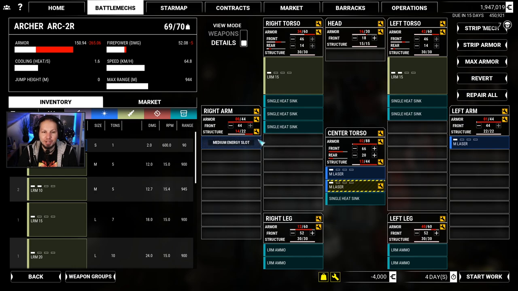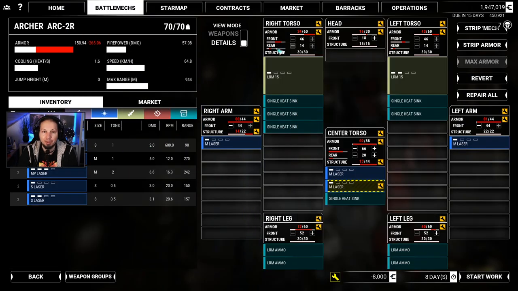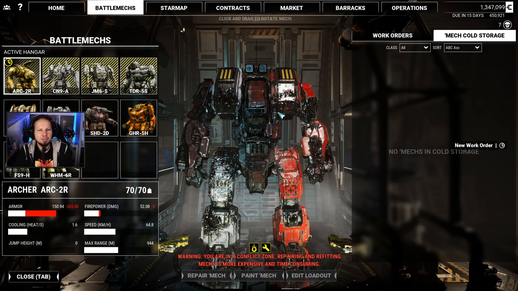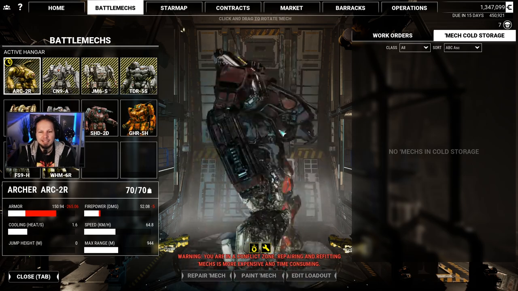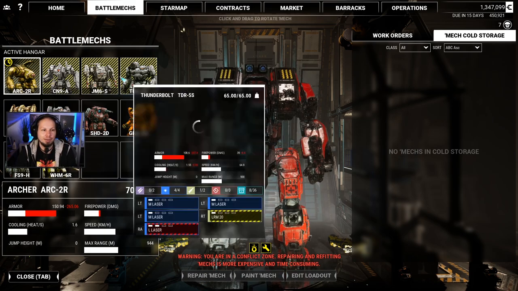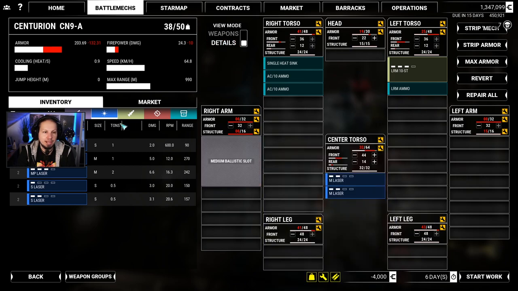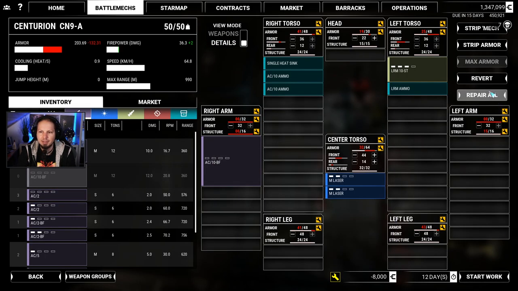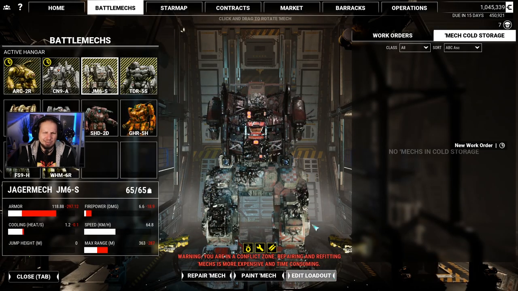So, first things first, we're gonna repair this. We have a medium laser, no problem. Okay, and then just a bit of repairs on the Archer. Good. Now, the Archer didn't really perform well on this mission here because the confined space made it so that it couldn't really fire all of the long-range missiles. We're gonna replace an autocannon here, but we have one spare lying around. Let's actually put a burst fire on this. Repair. Thank you. Good. Next, ooh, the Jägermech.